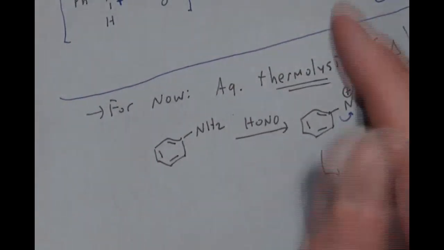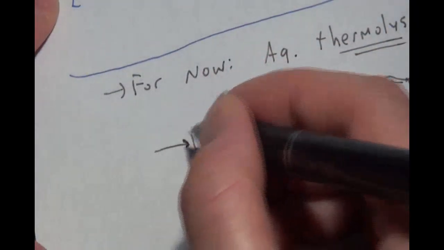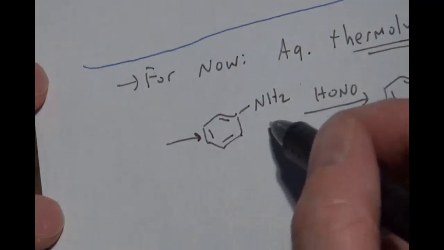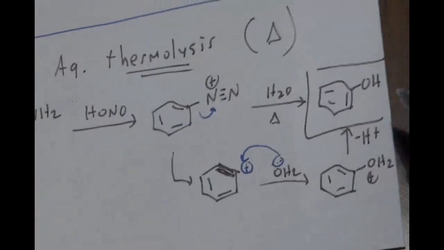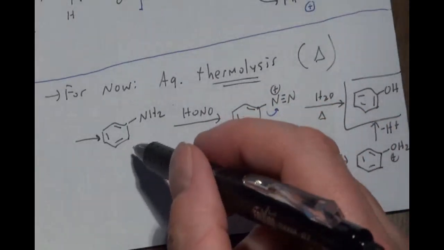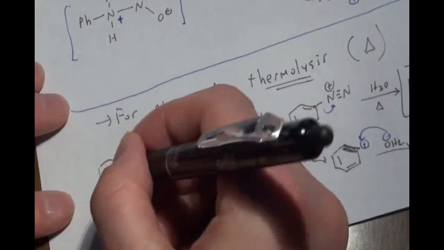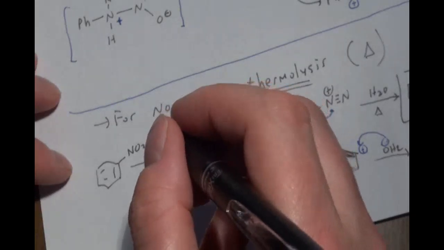Here's a question. How do we make that? Is there a way to magically make an aromatic amine? Well, not from benzene. There's no way to just turn benzene into this, right? We didn't learn that EAS reaction either. Just like we didn't learn an EAS reaction to make a phenol, we don't have a magic EAS reaction that makes an aniline. But we do know we can make them from nitrobenzene using a reduction, and the reduction is H2, palladium.